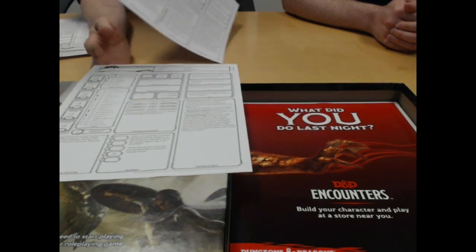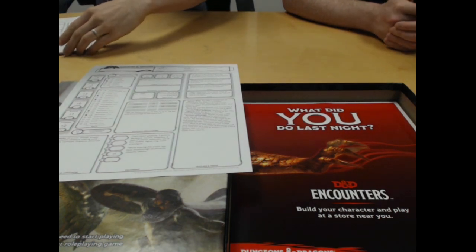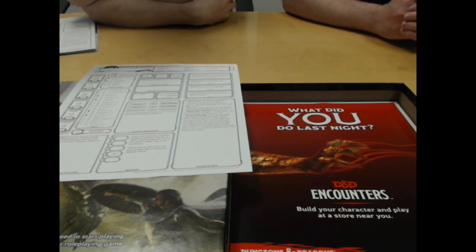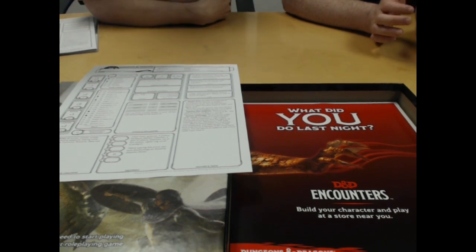So let's move on to the... This is our fighter. This is actually the fighter we previewed last week. It's the Noble, our lawful neutral fighter who's looking to reestablish his family, or her family, in the region of Neverwinter. And actually, that's a good point. We didn't assign these any names or genders because we wanted to let people have the flexibility to actually decide those things.